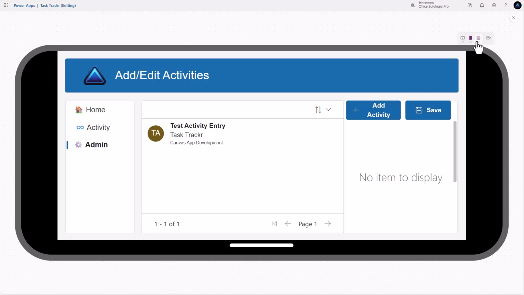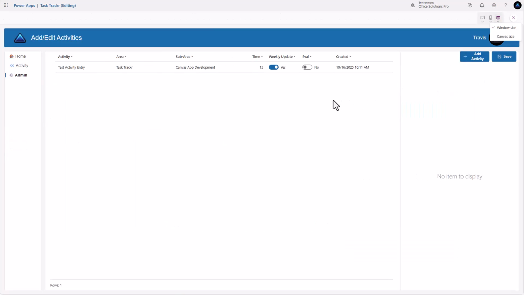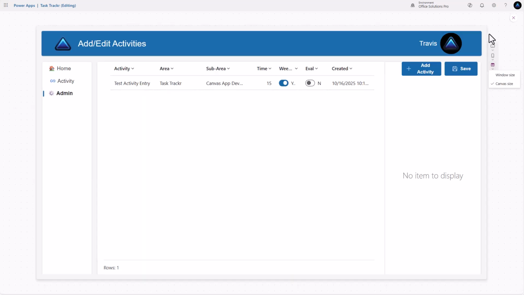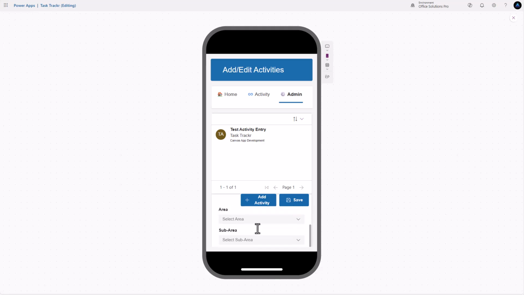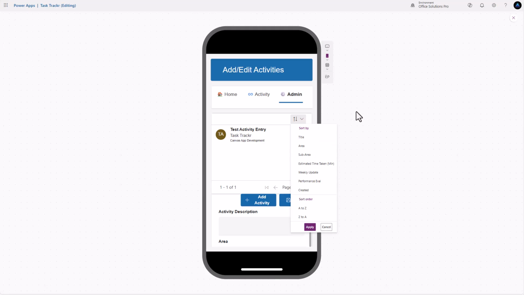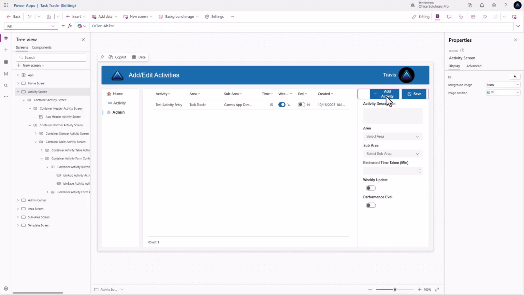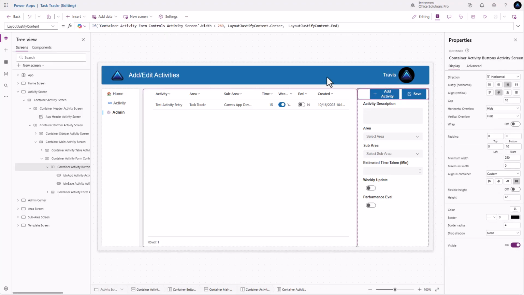All right, so that actually looks pretty good. Let's go to our window size. Yep, that looks good there. And if we go to canvas size, still looking pretty good. And iPhone 8, again, everything's looking pretty good. So our setup is pretty good here. We have to adjust this still. And if we hit add activity, that's essentially how we're going to submit our form. I think that actually looks pretty good. And we've got all the different options here that we would normally have. So we're looking good.